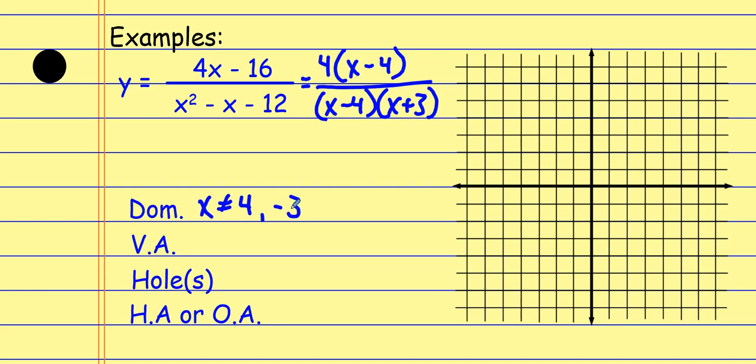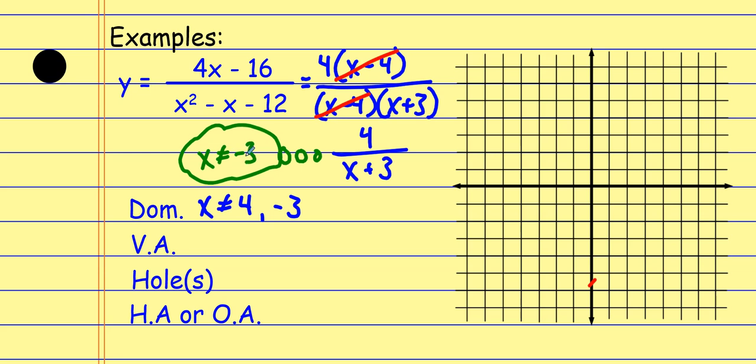And now I simplify this thing. Ready? This time it simplifies. These cancel out. And that's a little bit different than any of the examples we've done so far. This one's a little bit more complicated. But now think about what the new domain restrictions would be for your simplified version. The only domain restriction I had for the simplified version would be x can't equal a negative 3. So when we talk about removable versus non-removable, it looks like the negative 3 is still a restriction, so that's my vertical asymptote, x equals negative 3.